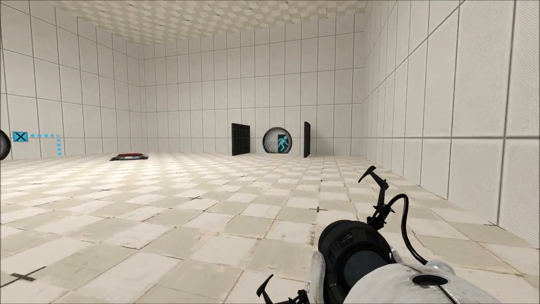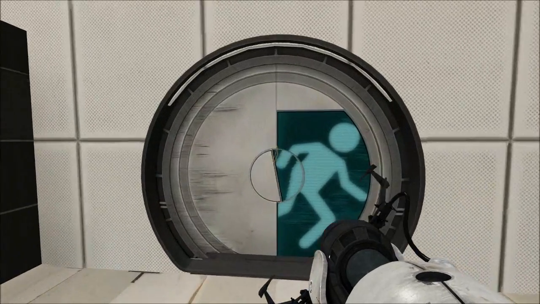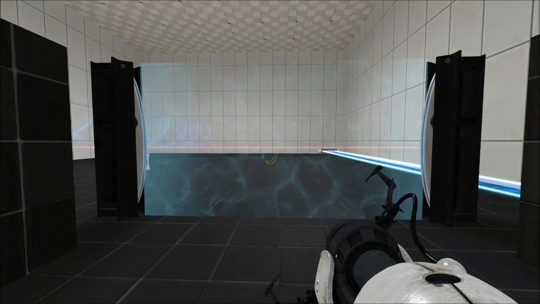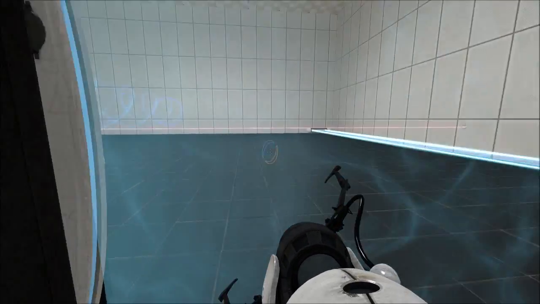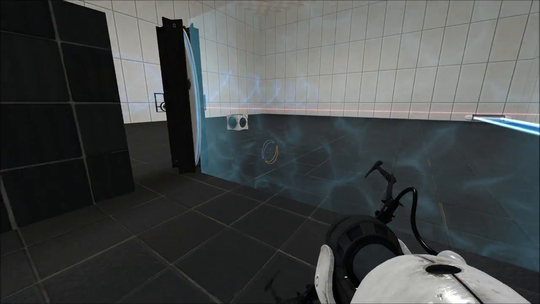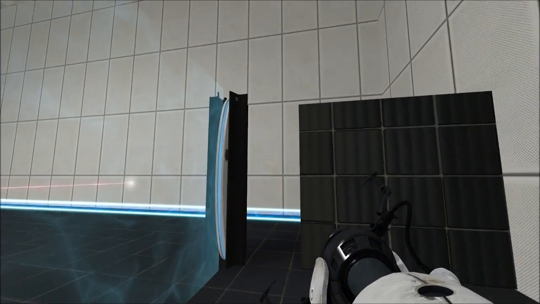Okay, so back in our map, let's go into our room, and there we go. You'll see these edges aren't perfect, so it takes a bit of guessing to get it looking perfect.